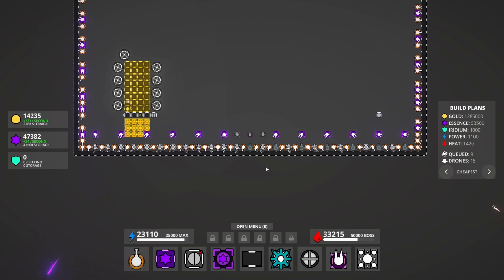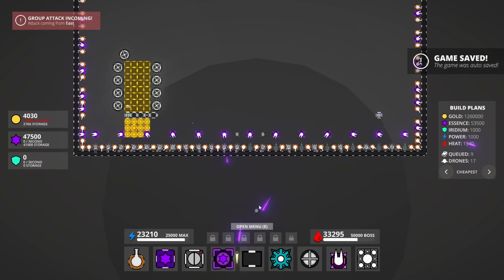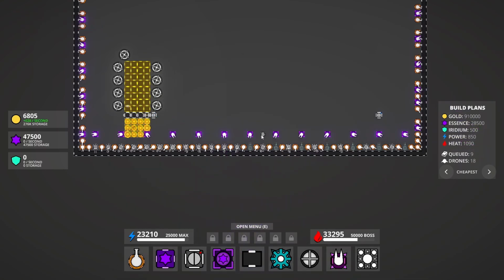Overkill. That's gonna take a long time. It's gonna ask for a lot of patience. Oh, wait. How much does it cost? 350,000, we don't have the storage. Fudge. We can't build it. We cannot build them. Get rid of them. We can build them for the next boss.